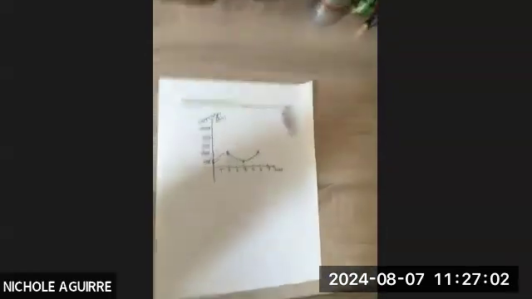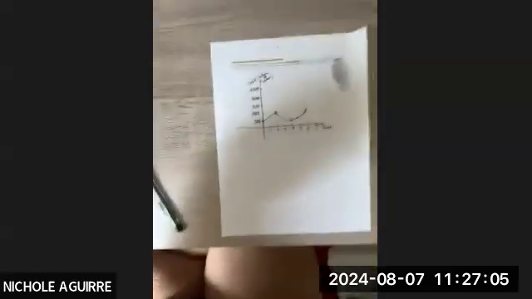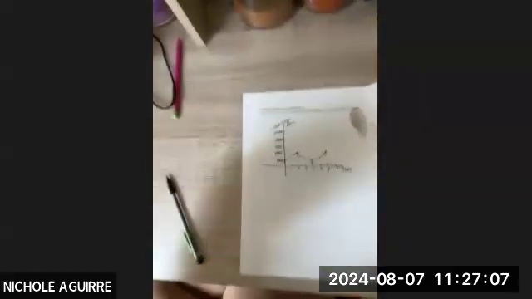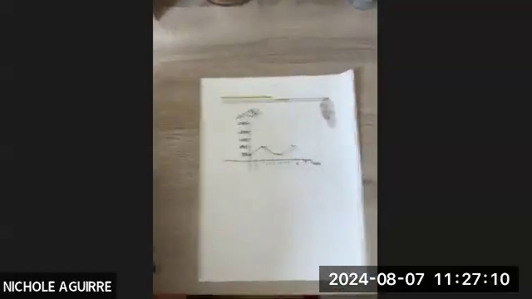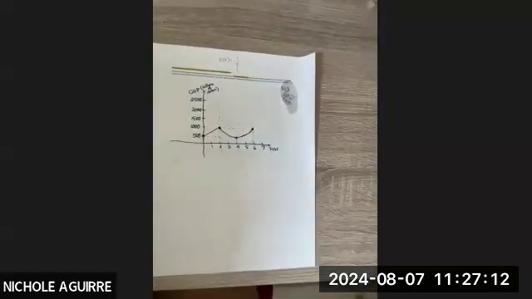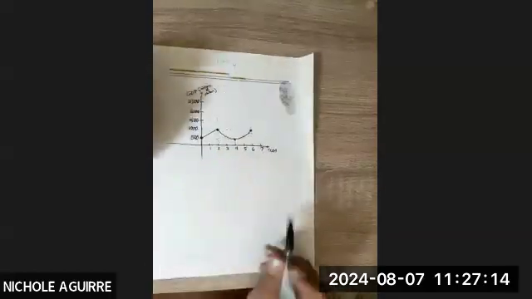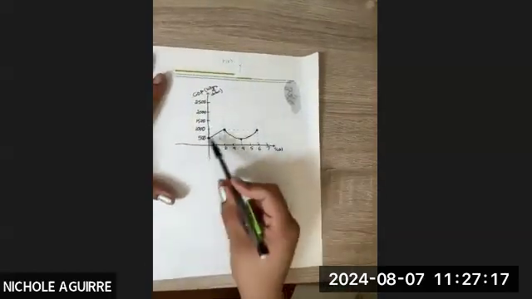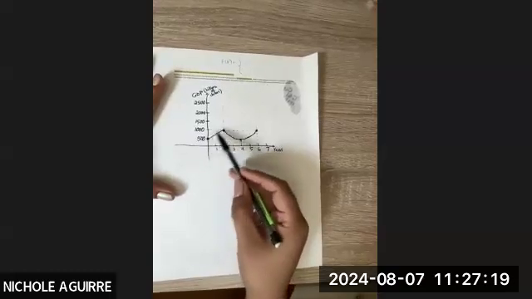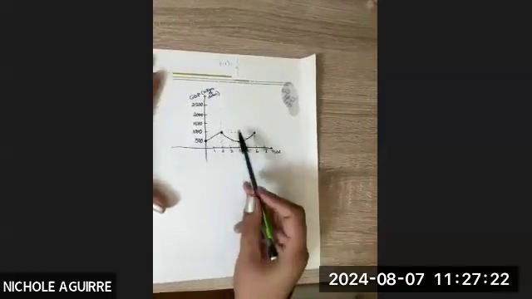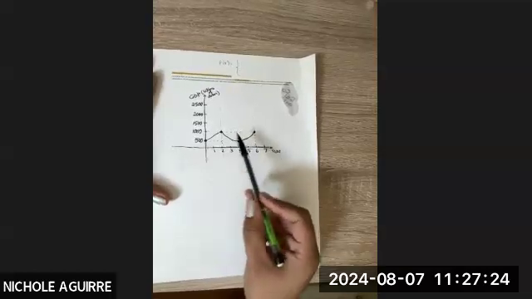So we're going to start with explaining in detail how to create the piecewise function of a given model. I'm just going to set my phone up so you can see. Okay, so the first thing we want to identify are the segments. Right here we see a linear line, so we will make a linear equation for it. And then right here we have a nonlinear, more specifically a parabola.